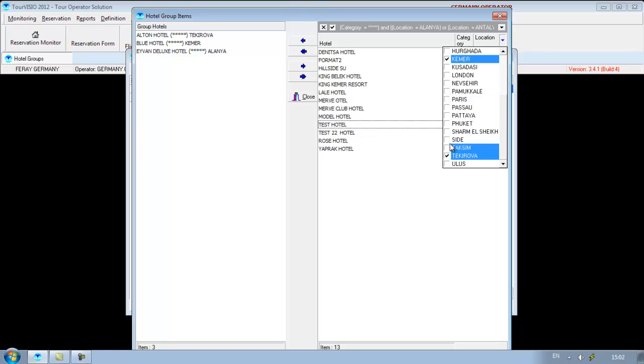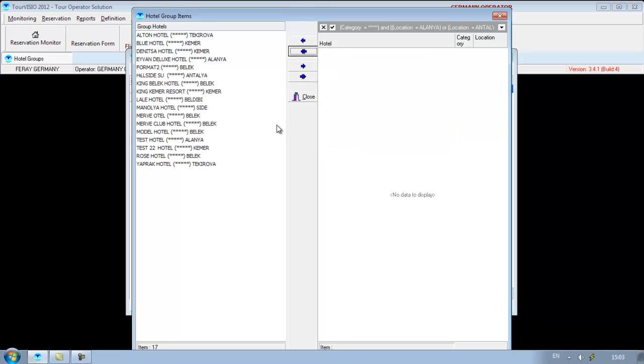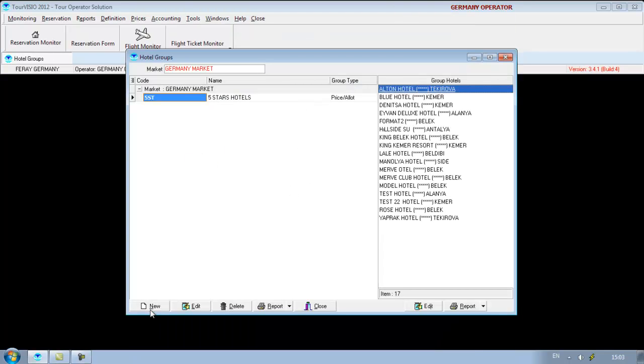For example, let's choose it, and I can make it one by one, or I can add all the hotels. As you see here, all the 5-star hotels are under that group. So I can add one more group for the reports with the same hotels, but I cannot use the same hotels in 2 price groups.